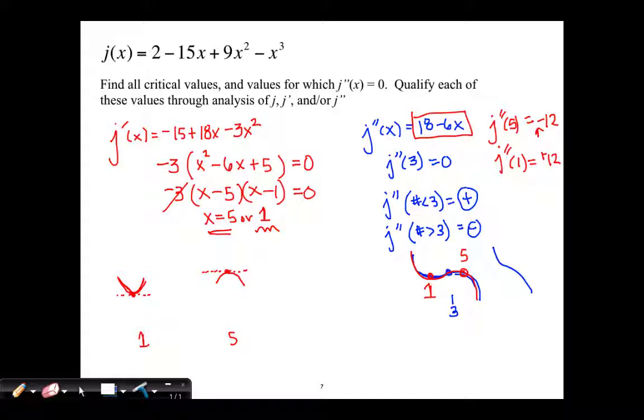And so putting all of those pieces together, I can say, well, my function, and you could do this with the first derivative as well. What's going on with this? I've got a 0 derivative. Is it a flat spot or is it something else? Well, if you substitute in numbers on either side of x equals 1 to this derivative, you're going to see that it changes. To the left of 1, this part's going to be negative, and to the right of 1, this one's going to be positive.